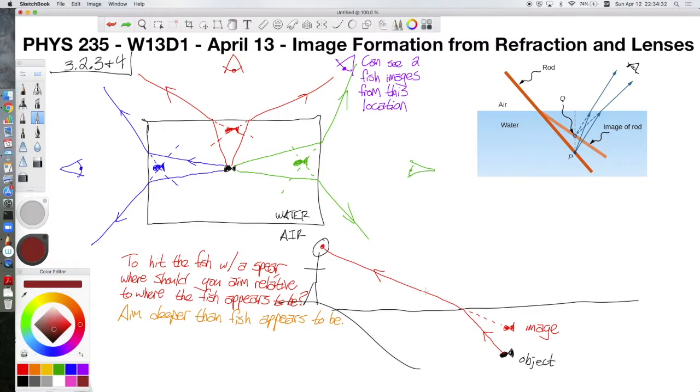So if you were to aim the rod at the image of the fish, say this little bit I'm drawing in brown is the rod, it would actually go straight into the water and hit the image of the fish. So the actual rod would go this way and hit the image of the fish, but that's not the same thing as hitting the actual fish. So for the portion of the rod that's underneath the water, the image of that portion of the rod would appear to bend at the surface.